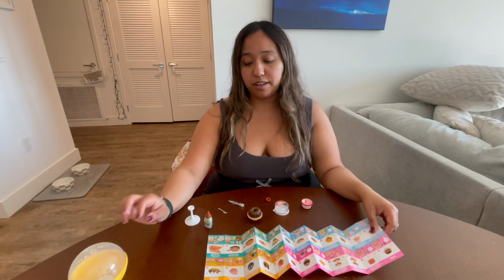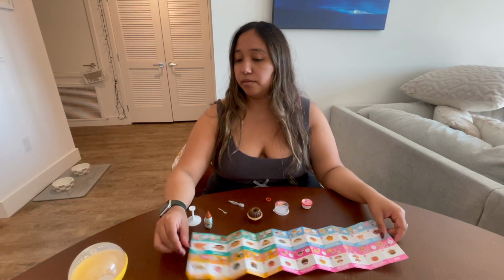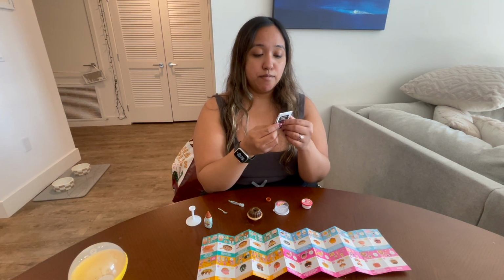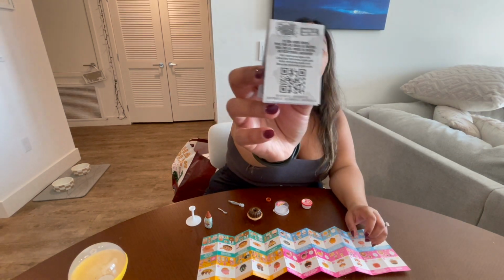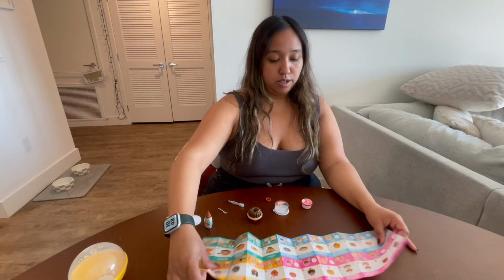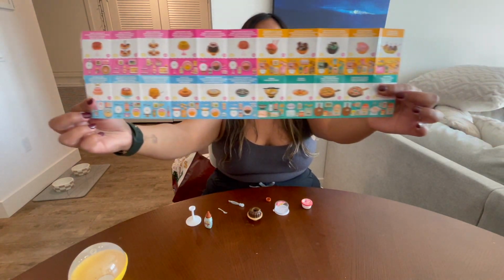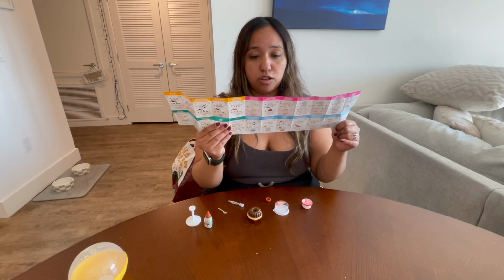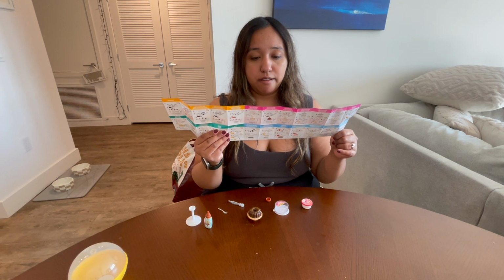Be doing the, what are they called, baby? The minis unboxing. Well, I already unboxed it. They're the Miniverse and make it mini food. And then you get this, and then you have to figure out which one you got. In the case of me, I got the choco bundt cake of chocolate pastel.